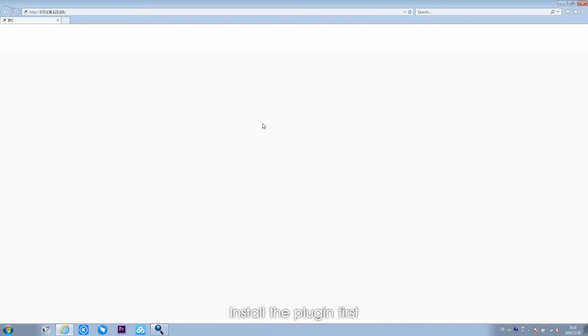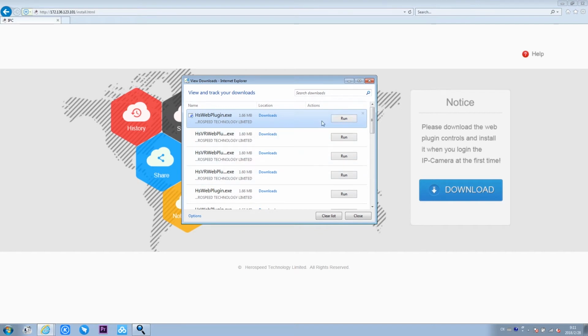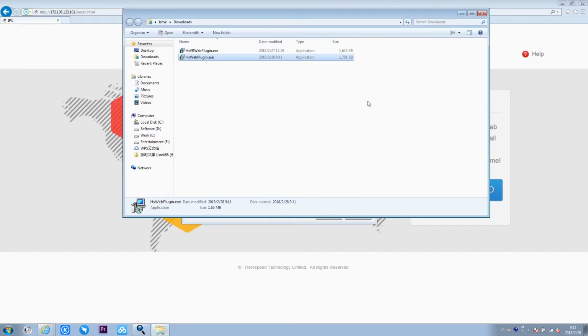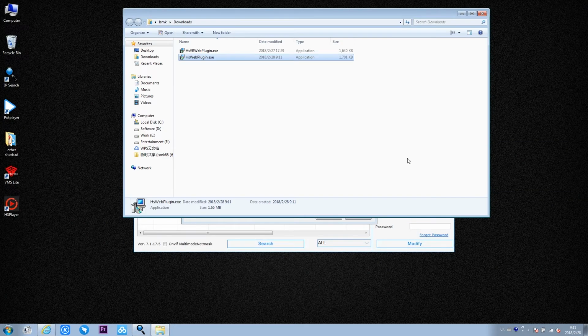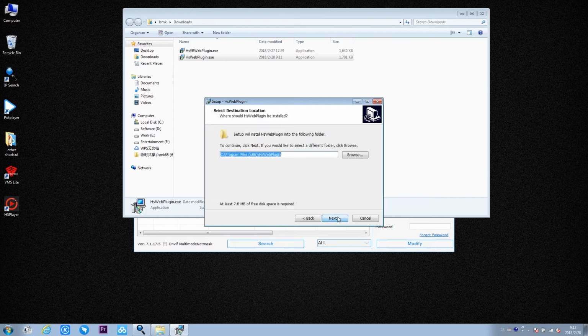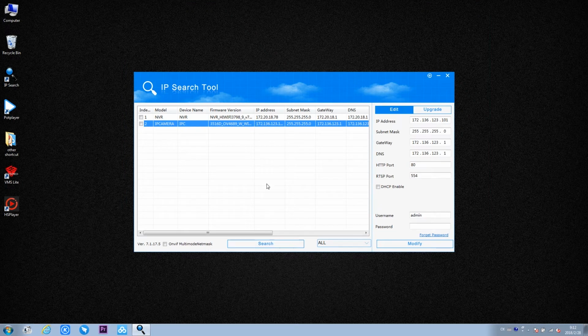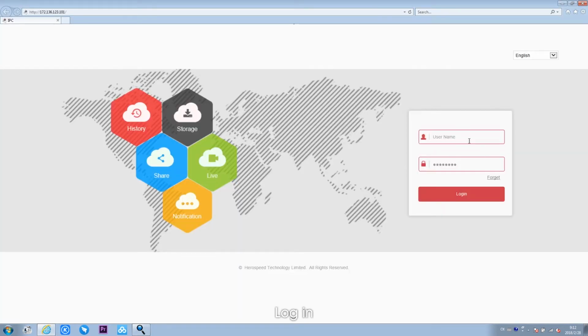Double-click on it. Install the plugin first. Logging in.